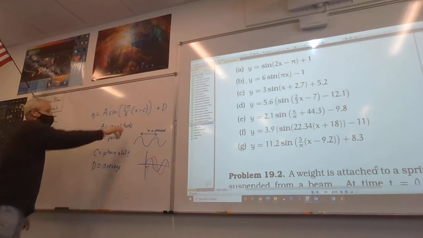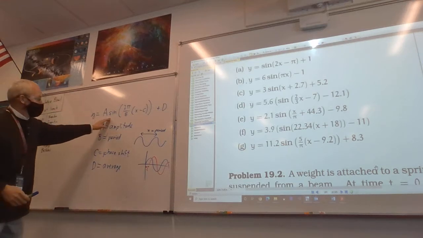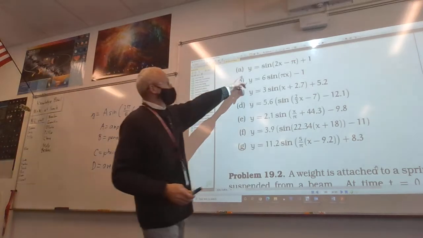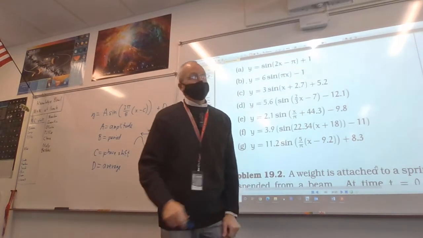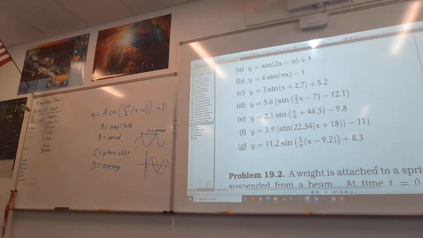If you write it in that form, it's super easy to pick out all those numbers. Right away, you can graph it. You can see how big it is, what the average is, where the start is. So you can instantly graph it if you write it like this. But if it's written like this, I don't know how to graph that. Now, I do know the average is 1. So we want to try to write them all in that form. Once you write it in that form, it makes more sense and you can pick out the things. Okay, so that's the idea. You always want to write it in that form.